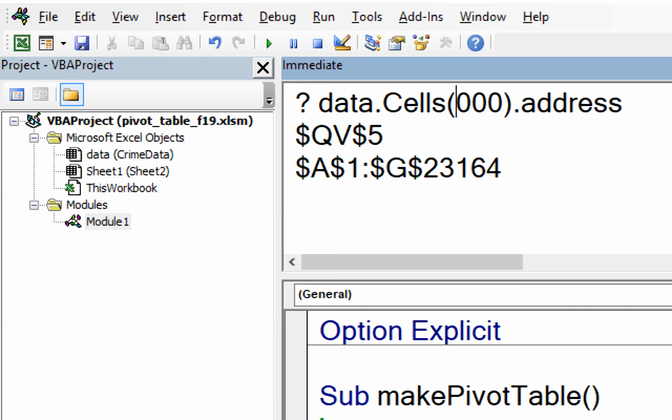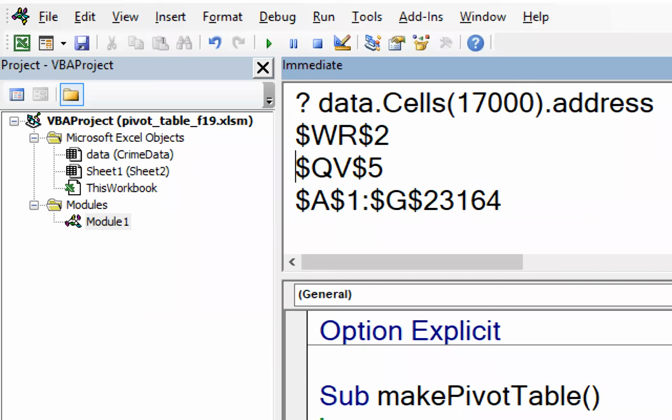So let's try 17,000. Is that right? Yeah. So there are 16,000 some odd columns. And so if I go to 17,000, we are on row number 2, column number WR. So it just counts all the way across till it ends, and it comes down to the next row, counts all the way across there, and so forth. Oh, darn it, I had this. Number 1 dot current region.